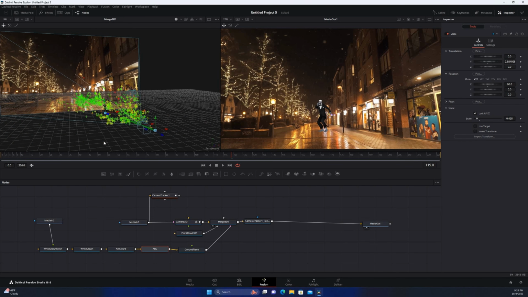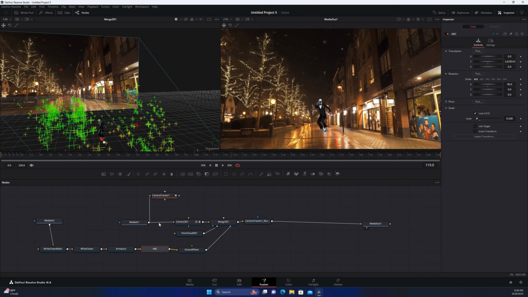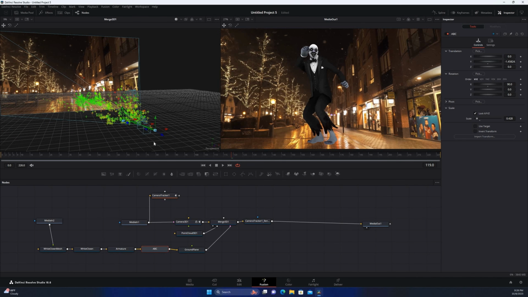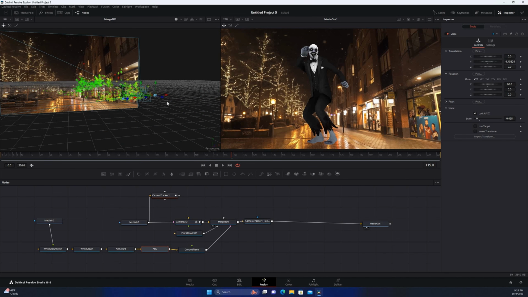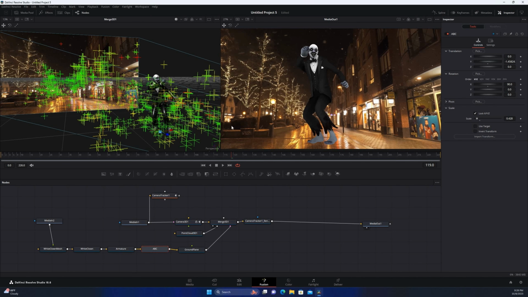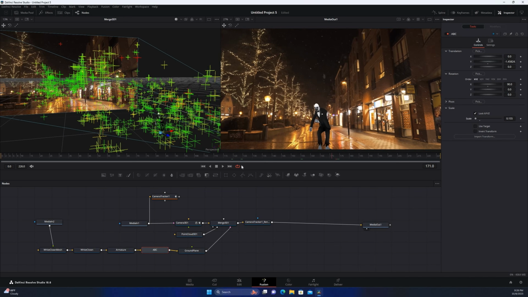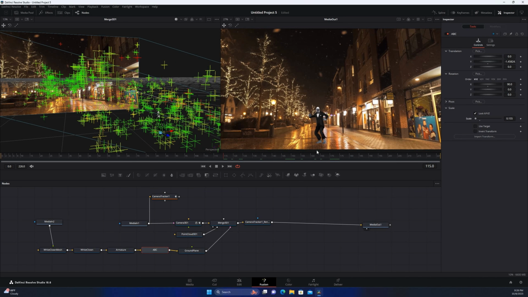Let me zoom out, click on him, pull him forward. I want him just in front of this light here. And now you can see where our camera is and our character in front of the camera right there with all the point clouds. So next we need to scale him down a little bit, just to get him a little bit more lifelike, closer to real size. And then that's how you're able to import your 3D character in.